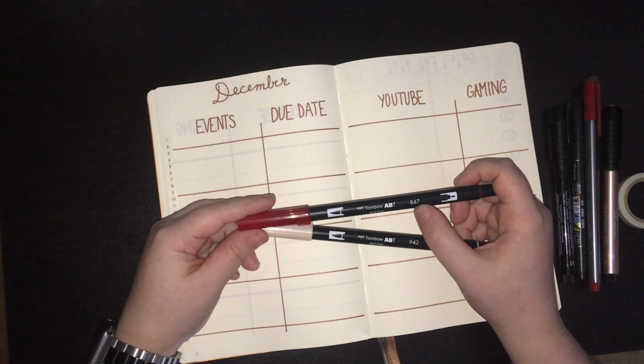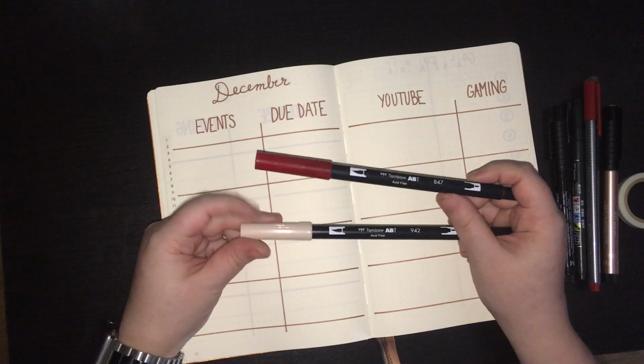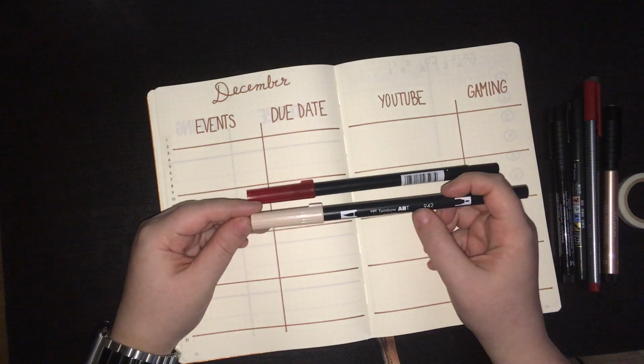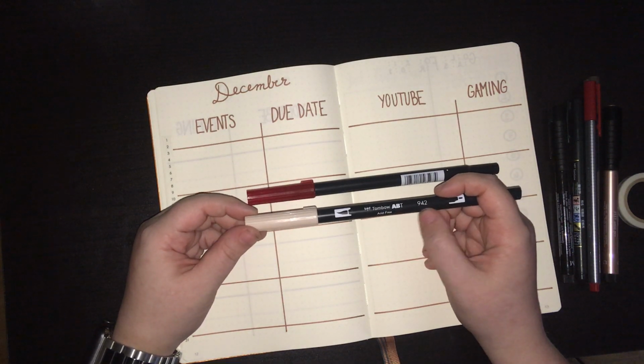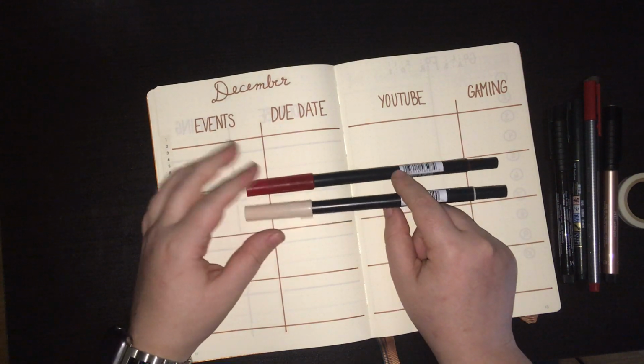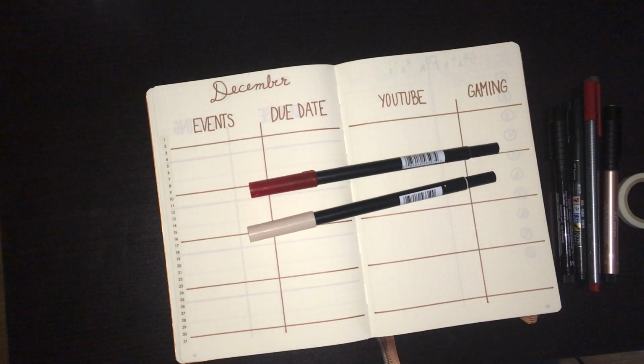And this is the 847. And also a really light, pale sand color, the 942. And I'm going to use these to do any highlighting or brush lettering throughout this bullet journal.